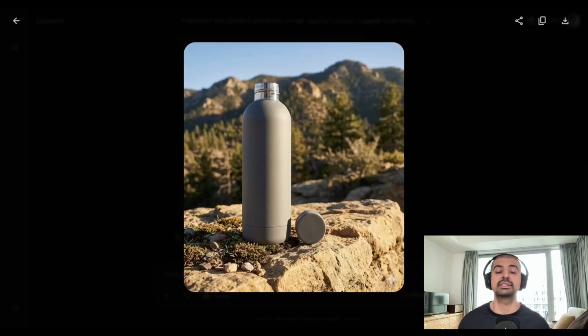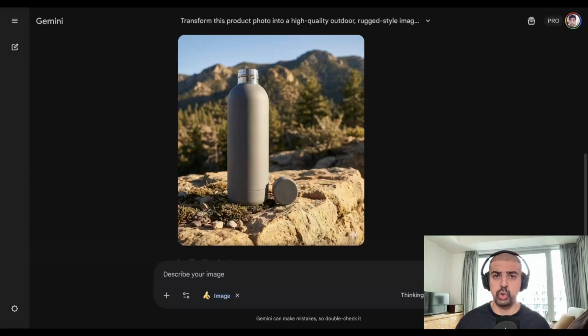Now, something like this would have taken days, if not weeks, to arrange, to get a team, to get a professional photographer, and you would have needed a bigger budget. I've done this for 20 bucks a month and in under 20 seconds. And this is professional studio quality. It's got all the product photography elements that I want, the textures right, the colors right, and this would have helped solve a lot of problems that I had with previous e-commerce clients, because product photos was always the biggest bottleneck. And these are clients where I used to run paid advertising. So I would literally wait weeks for new product or image creativity.